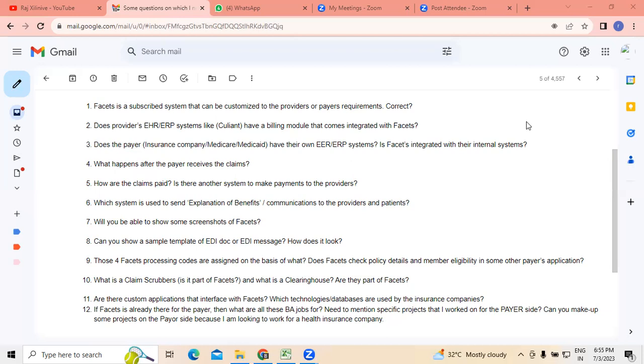So a member means a person, whoever has a plan, is called a member. Whoever it is, it can be a doctor, it can be nursing. They also have health insurance, and they also use it if it is required for them. So coming back to the point, these are the different modules as well as groups in Facets. This is a complete application which can be used by the providers as well as by the payers.